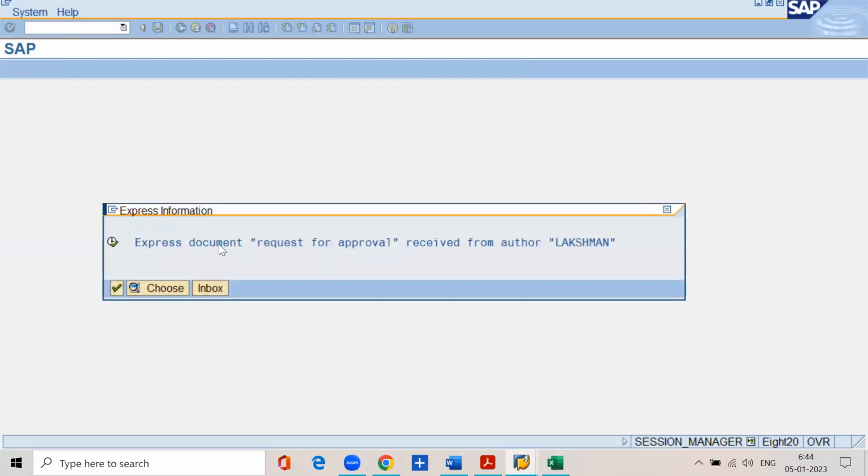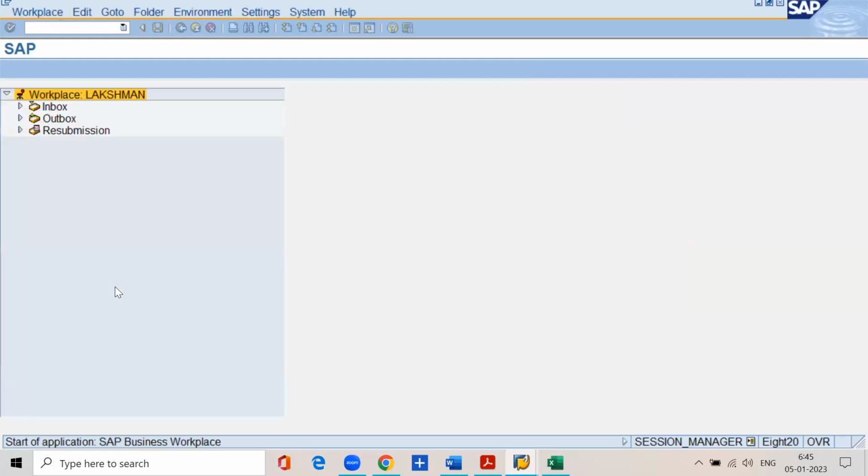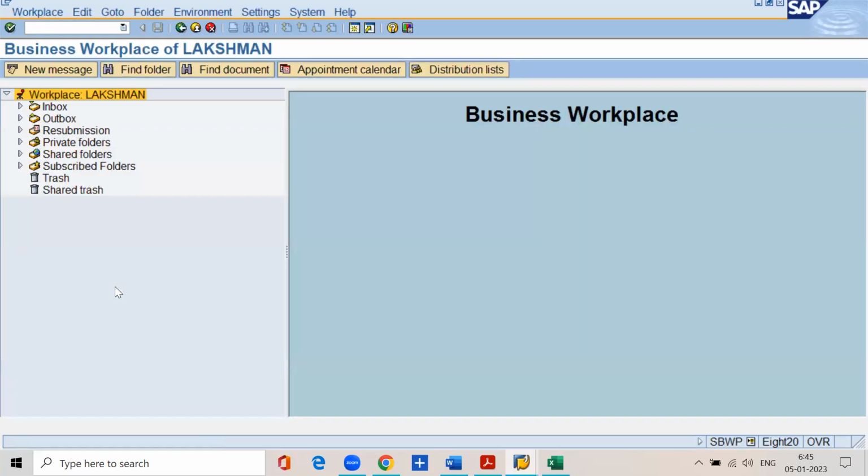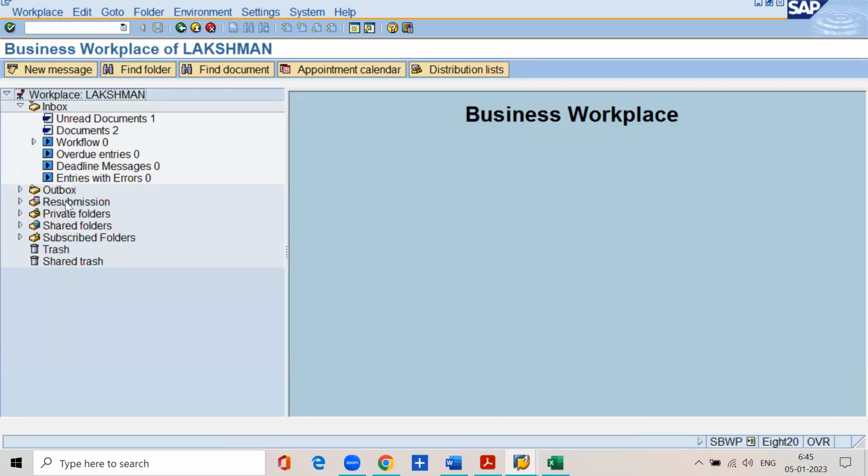When he logs into the mailbox, he gets one message: Express document, request for approval received from the author Lakshman. Click enter on the message. Click on inbox.